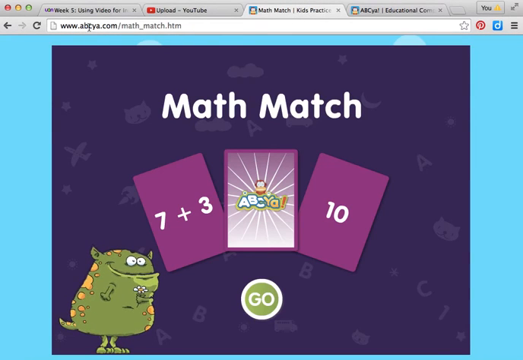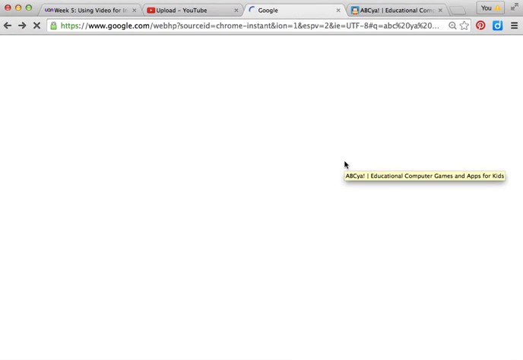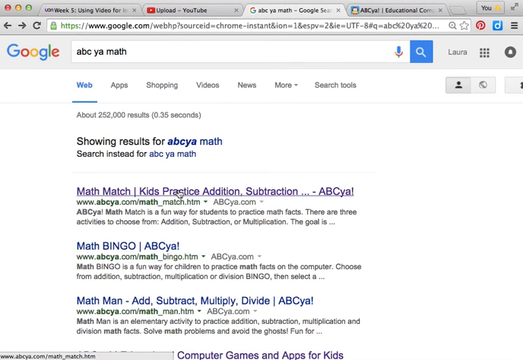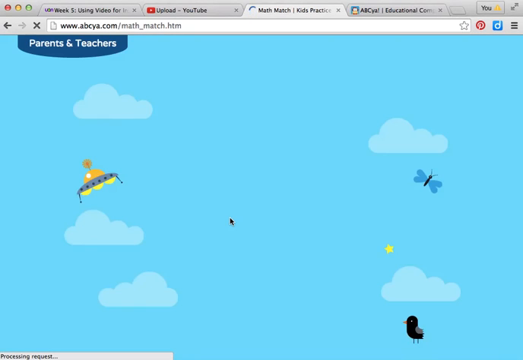So for instance, I Googled ABCya Math 2nd grade, and some great tools popped up, and there are some really engaging games for students to use that I would recommend. So for instance, we have Math Match, and they can choose either addition or subtraction for 2nd grade.